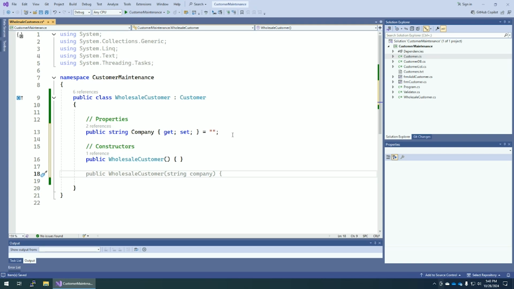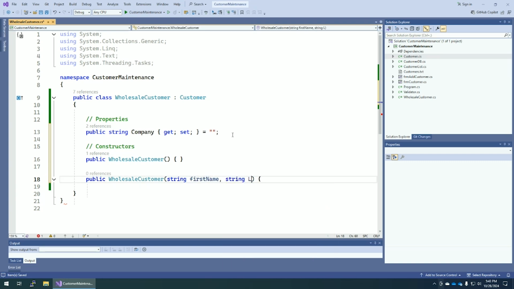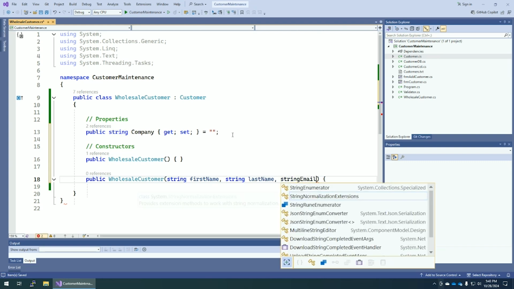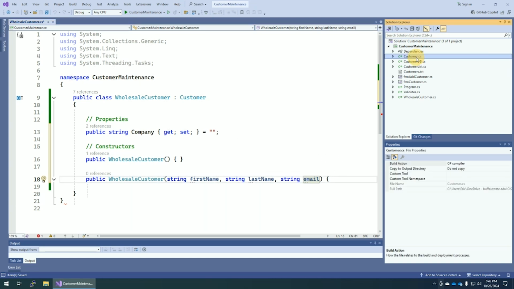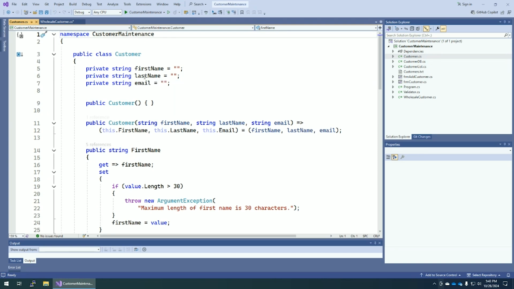This constructor should call the base class constructor. All right, so public WholesaleCustomer. This is going to take a string firstName, string lastName, string email. And remember, those 3 properties, that should be lowercase email, are all part of the customer class: first name, last name, email.